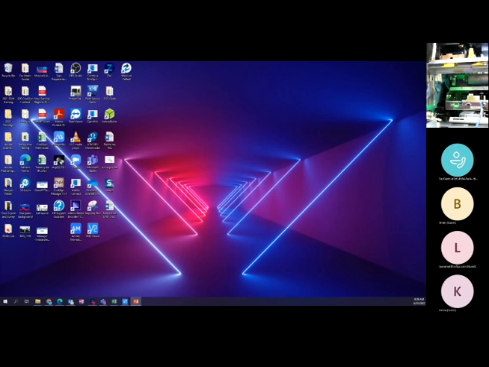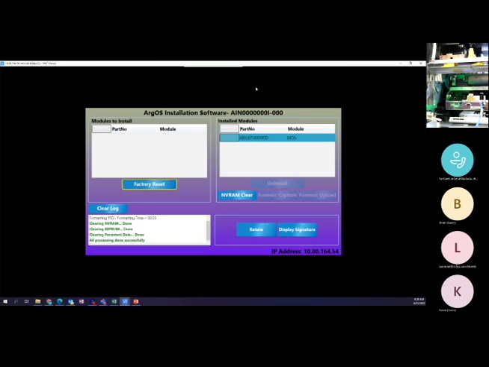What I actually have is a Landmark cabinet right behind me. It's been running for a little while, and this is what the software is going to look like. The only way you're going to be able to get to this particular screen to install software is you're going to need to make sure that you have your install thumb drive inserted into that blue USB port.